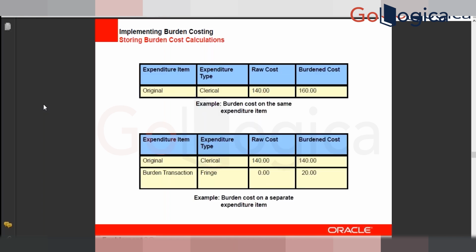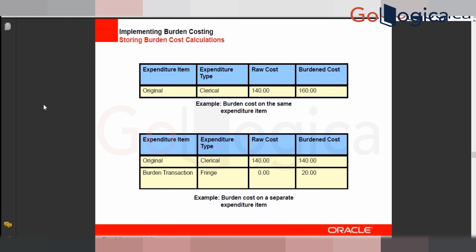Now, this is how it looks. Storing the burden amounts: do you want to store them as a single line or as separate lines? If you see, the original line of the raw cost is 140, the burdening is 20, and the total burdened cost is 160.